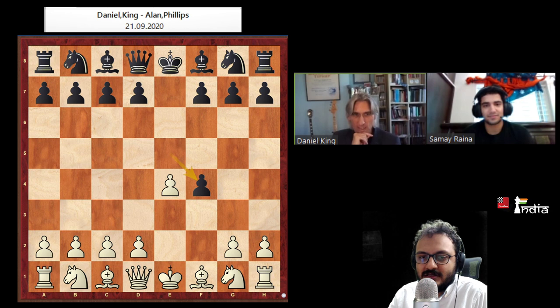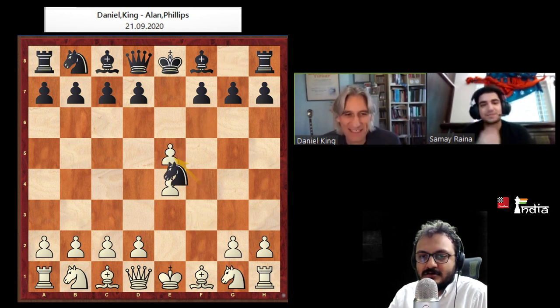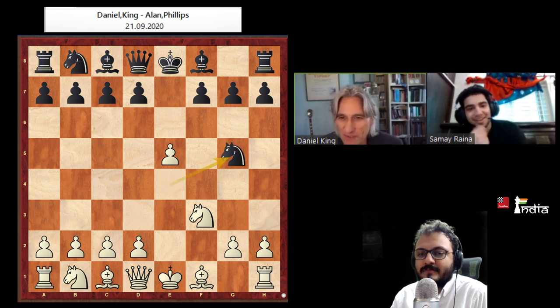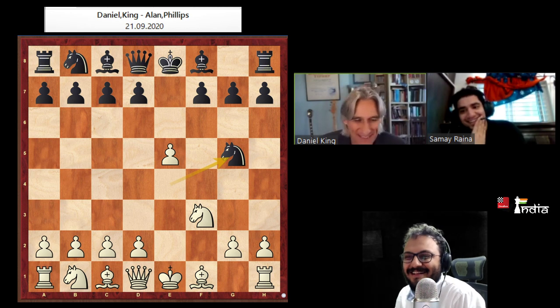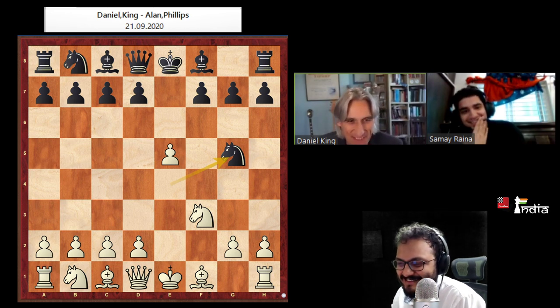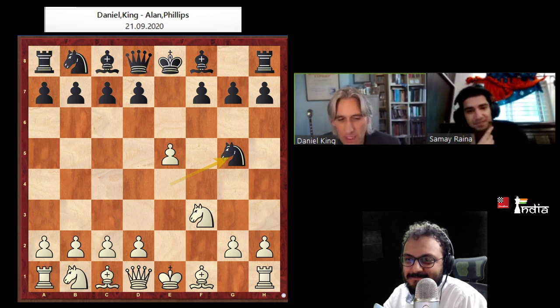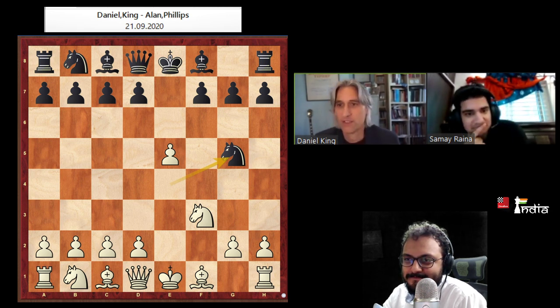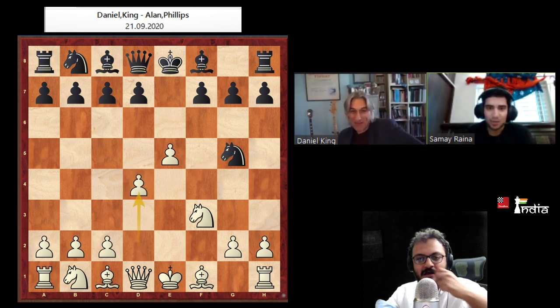So. Basically, I lost the piece in like five moves or something. That was not a promising debut for the King's Gambit. But here, in fact, Fischer played this as white, and you played like Bobby Fischer. Oh, Fischer played d4? He played d4.